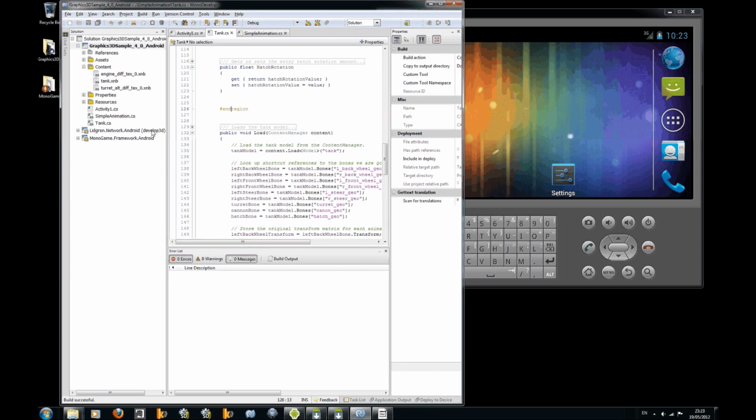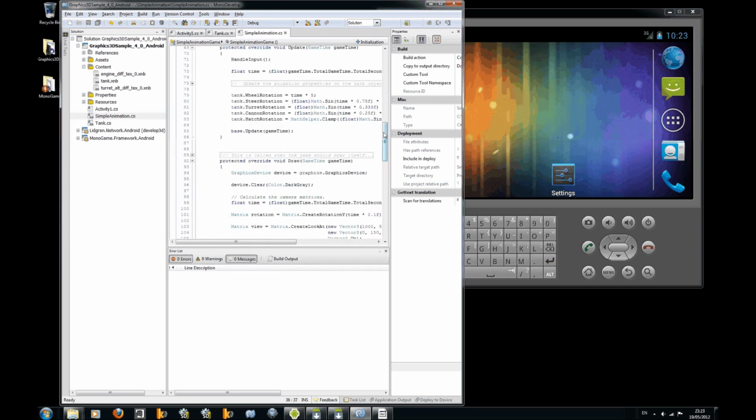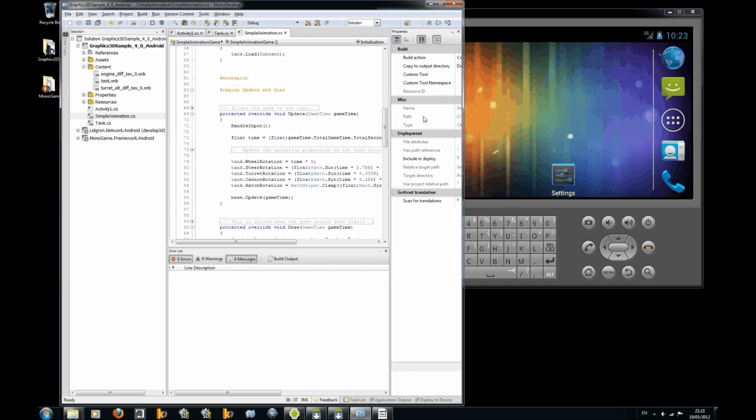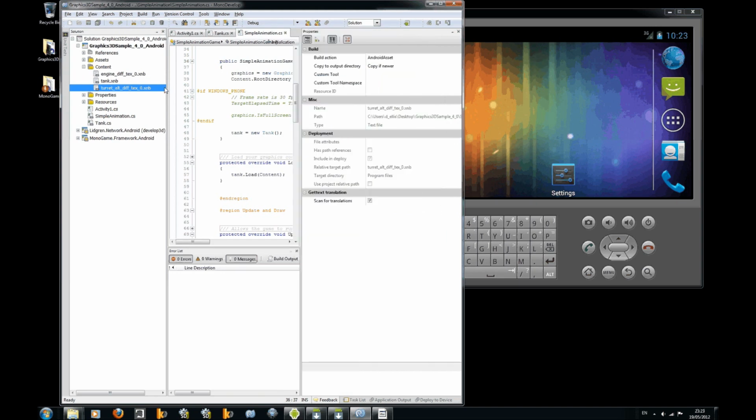As with the previous screencast, all we've really done is just link to the appropriate files from the XNA game. There haven't been any XML files to load in this one, so we haven't had to do any modifications to the content loader here. And again, we're linking to the content that's output by XNA, setting it to Android asset, copy if newer. So that's those three files there.